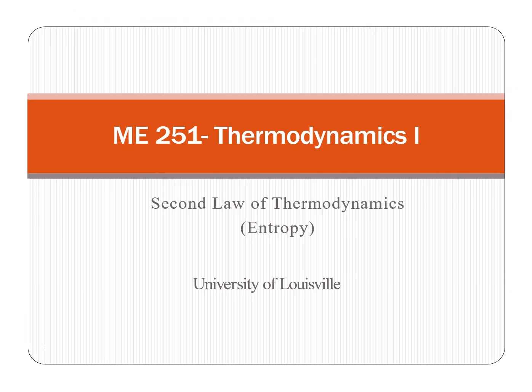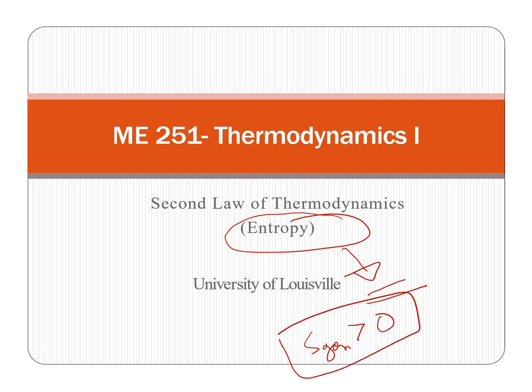The other thing that the second law of thermodynamics does is measure irreversibility, and the quantity that is used to measure the irreversibility is entropy, and it tells us whether a particular process is feasible or not. For the process to happen, the entropy generation has to be greater than or equal to zero. So if entropy generation equals zero, then the process is reversible, which is the ideal case. But for all irreversible processes, the entropy generation has to be greater than zero.